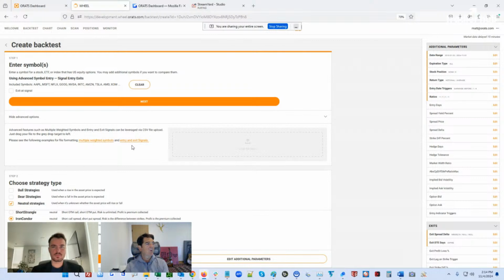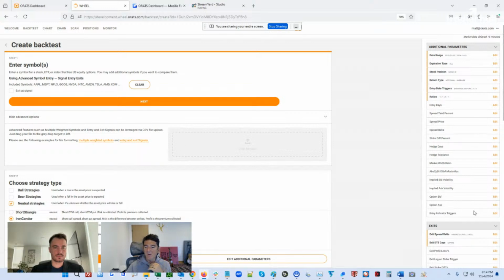This is not really what I usually look for, because in this case, we're not really looking for any valuation. So generally, if I did this on my own, I would try to set this up where there was some edge, where there were some entry indicator triggers, where like the forecast was below the implied.